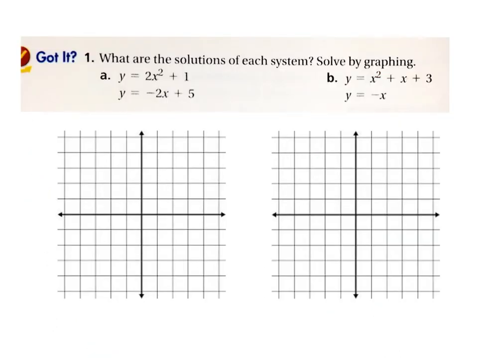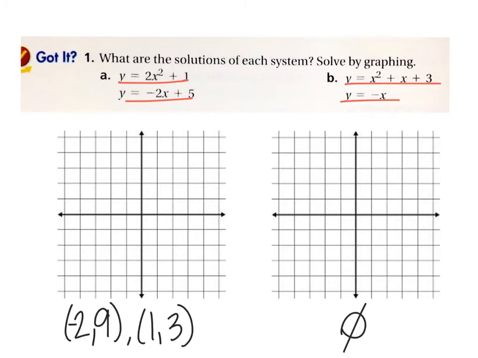But before we start the next method of solving a system of equations, I want you to solve these by graphing. So you're going to graph your linear equations first, and then you're going to graph your quadratics. You can find the vertex and then find your x-intercepts by solving it, and then graph them, and then tell me where the line and the quadratic overlap. And those are your solutions. And I will give you the solution. So pause the video, do the 2 problems, and I'll give you the solutions after this.